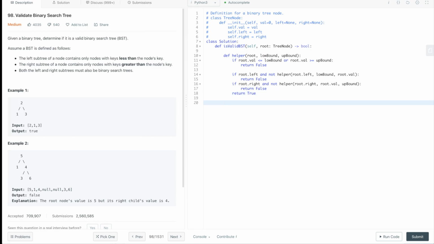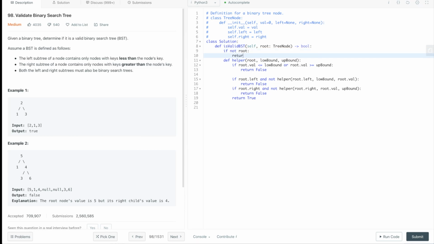So that is what the recursion method looks like. Now let's complete the whole code for this question. As usual, the first thing that we need to check is whether the given root is valid. If not root, we return true, because if it's an empty tree, then it is a valid BST.